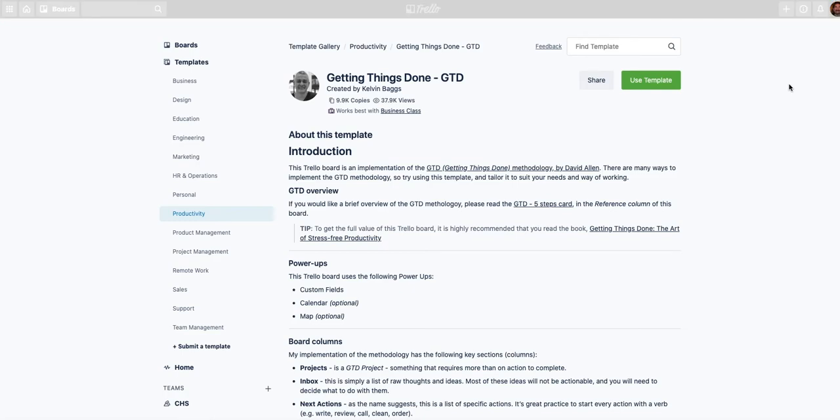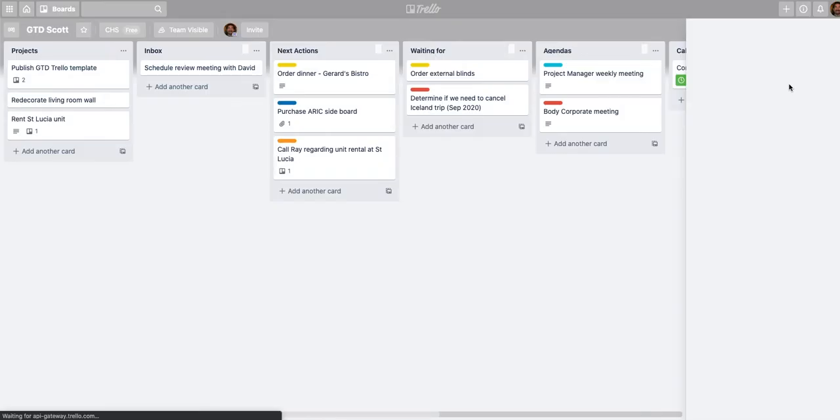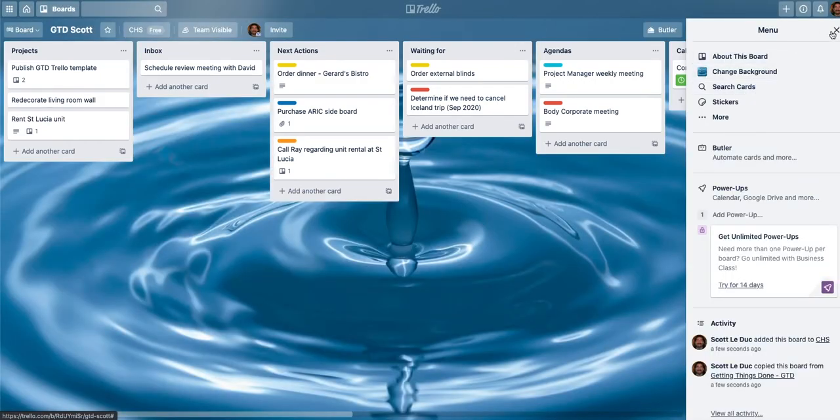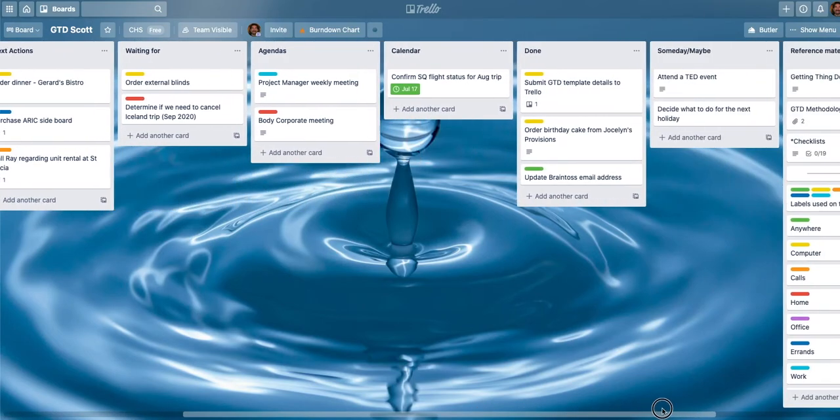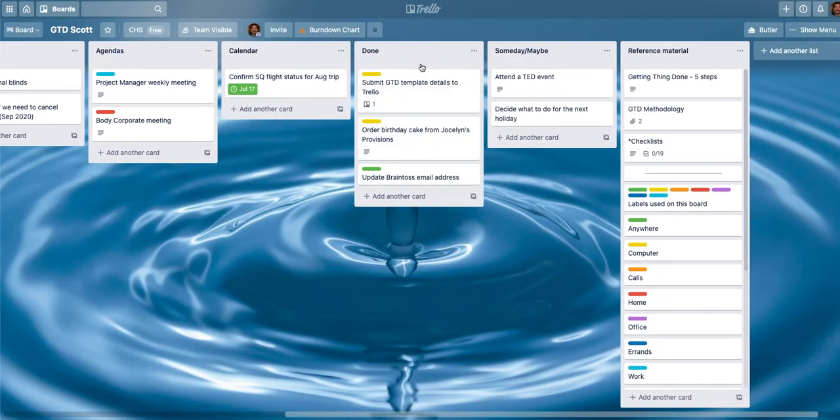And a board is essentially like a whiteboard where you have post-it notes on it and you just move things around. But you can do so much more with this. Once you're learning the GTD process, you have projects, you have an inbox of all the things that are coming at you. You have next actions. These are things you can do that usually range from a couple minutes to a little bit longer. And then you have things you're waiting for, agendas, calendars, things that have a date or time dependent. Things that are done, you can drag here. And then things that you might want to get to at some point but don't have a particular time limit. And then references. These are things that you can use.